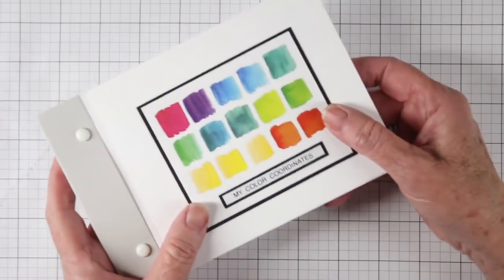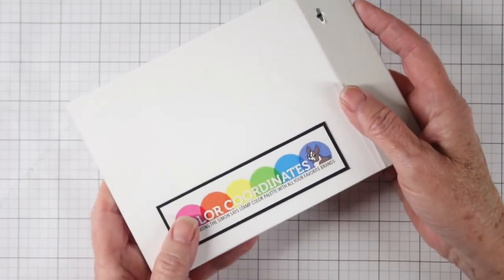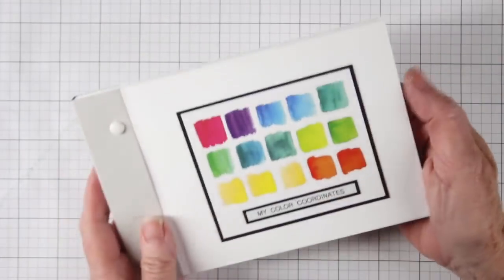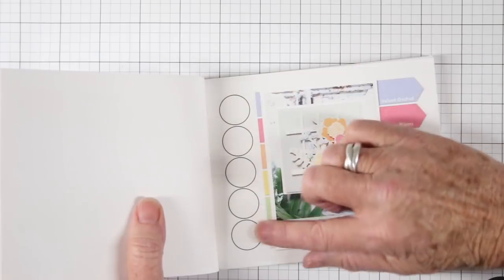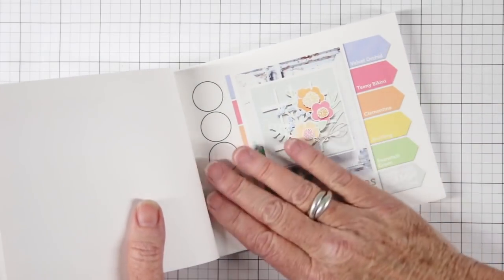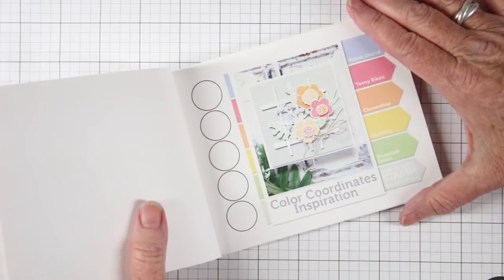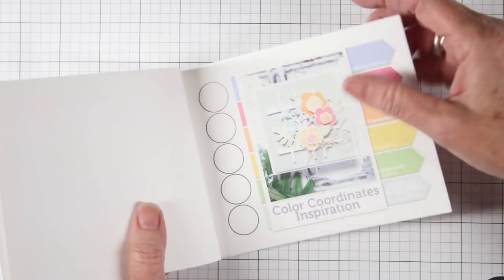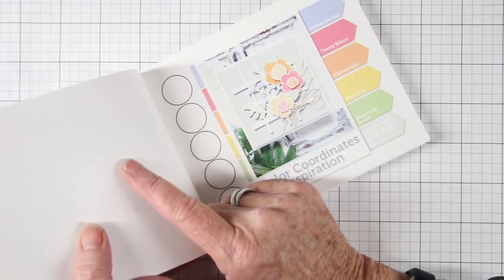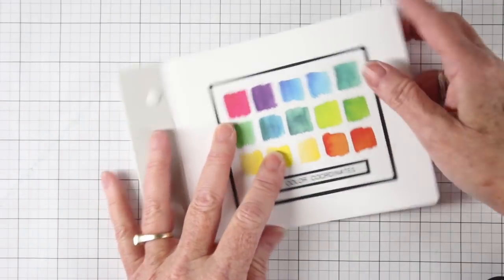This is my final book. I really like how it turned out. I added the color coordinates from Simon Says Stamp to the back. And I'll do a really quick flip through. So everything is all together and we've also included some circles that you can stamp your own ink in since some of the printers have a different calibration to color. Also the way the book is set up you have room to write notes and such on the back side of each of the color coordinates.